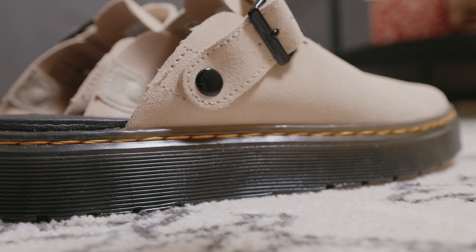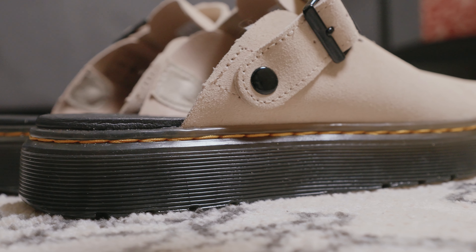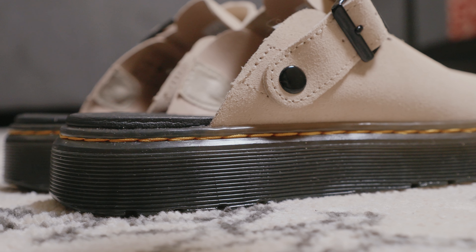Secondly, I 200% doubted this mule wasn't going to be comfy because of the notoriousness of Doc Martens' comfortability. And boy, was I wrong. The reason why I was wrong is because the leather of Doc Martens is usually the cause of comfortability issues, especially within the heel section of the shoe. Even with the slimmer silhouette, it's still considered chunky and modern because of the PVC outsole, but it doesn't have the extended heel, so the whole outsole is flat, making the shoe feel more like a regular sandal.